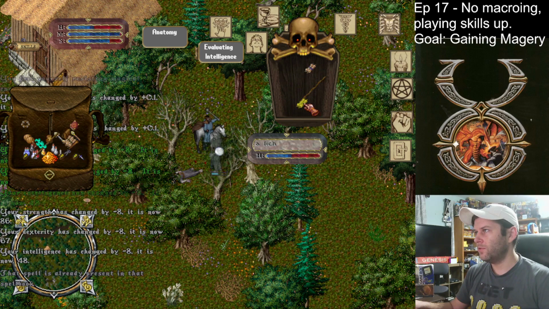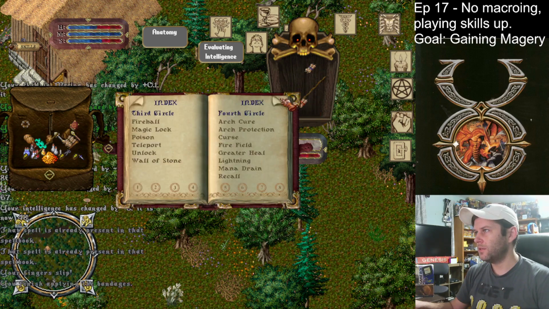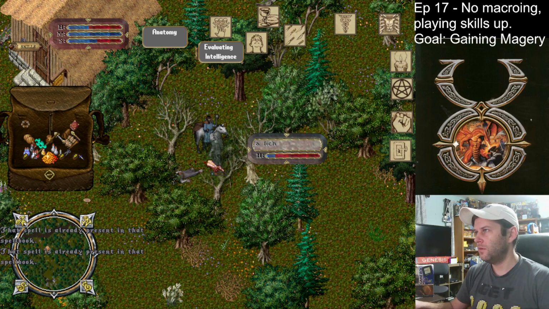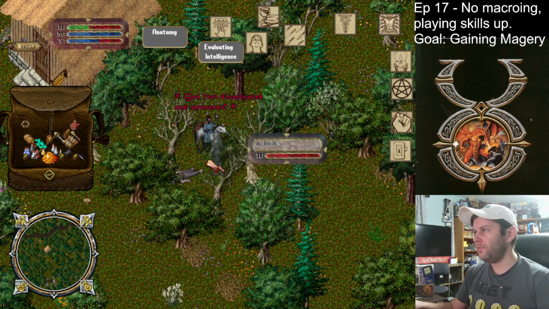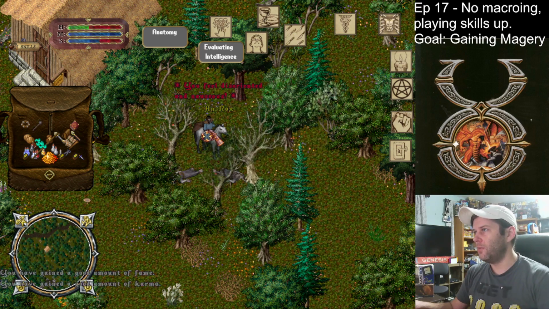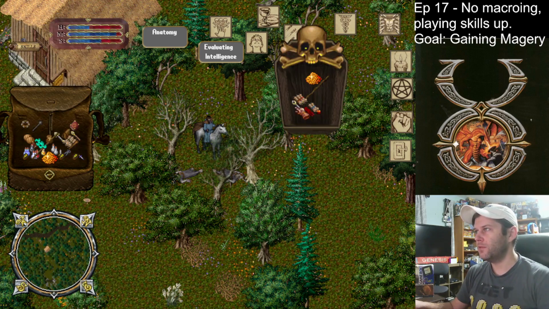Mostly looking for low-level scrolls to fill out the book. Missing some first, second, and third circle. So at this point, I can take out two liches, no problem, on my own. And yes, like I thought, good amount of fame, good amount of karma. So these could raise our title.